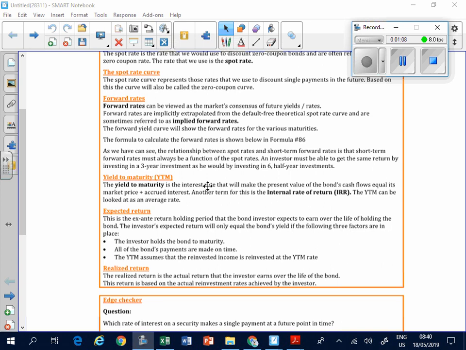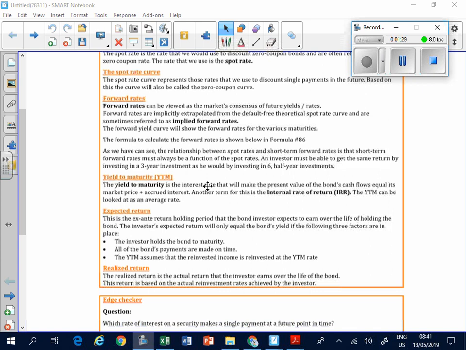That's simple, right? It's a single discount rate that you will discount cash flows associated to a package of cash flows, right? For example, like a 10-year bond. A 10-year bond has cash flows over the next 10 years. Each of those cash flows you will discount at the yield to maturity, right? Essentially, this over here is an indication of what, guys?